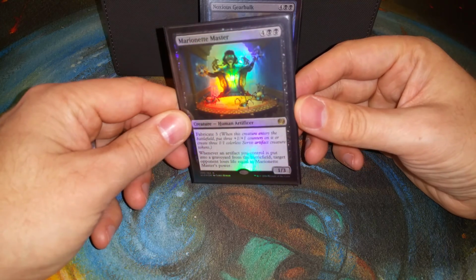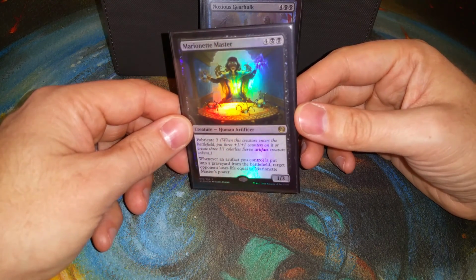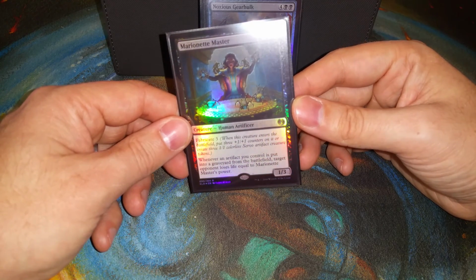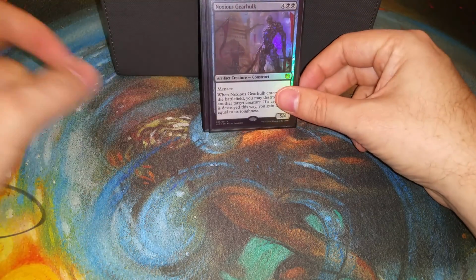Marionette Master is the one I'm not real sure about, because it's a 6-drop in black. But like I said, when you have a lot of artifacts and possibly some that you sacrifice, having a 4/6 that domes your opponent for 4 every time an artifact goes to the graveyard from the battlefield, you can end games pretty fast. Just saying.